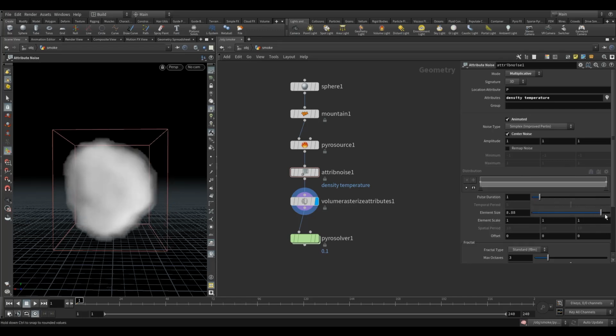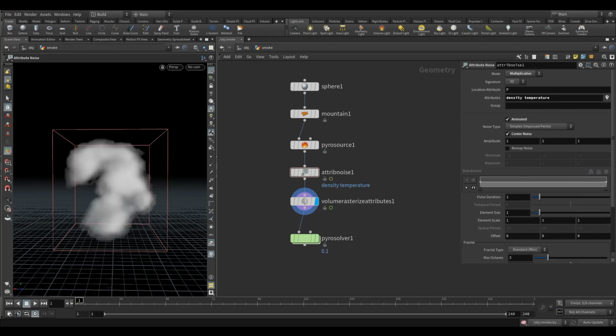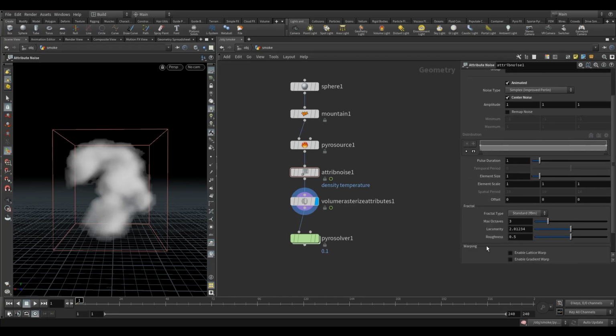You can play around with the element size, bigger or smaller. Okay, I'm going to set that to default. You have roughness there. You can push that up a bit, maybe set that to 0.75. Okay, just gives you a different kind of thing going on.